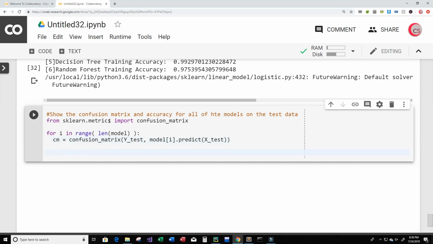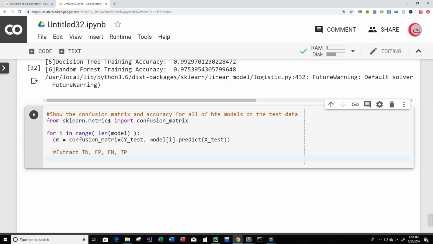All right. And then I want to extract the true negative, the false positive, the false negative, and the true positive values. So to do that, I'm just going to take these variables, paste them here, and set them equal to confusion underscore matrix.